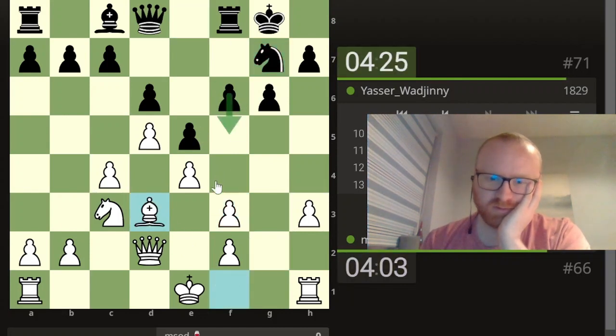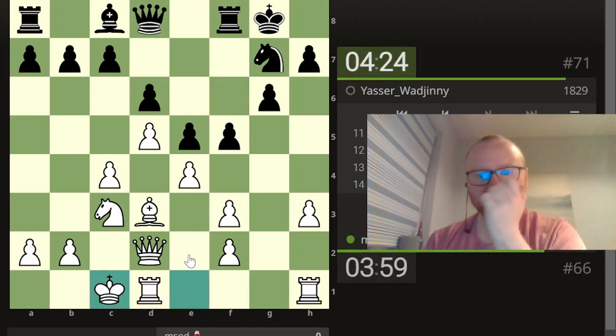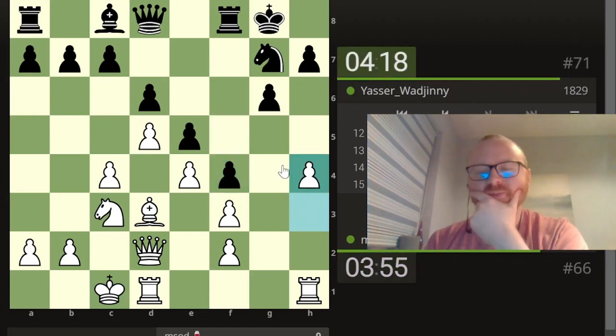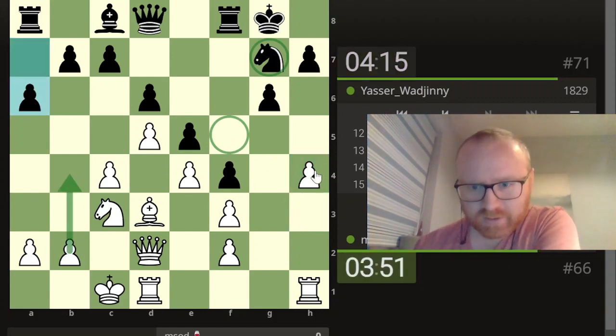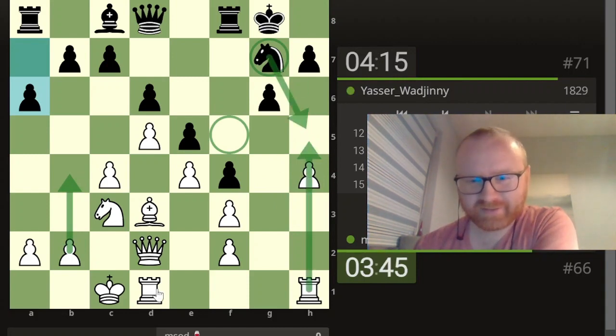Bishop f8. I mean, I think you play it anyway. So castle. There's no dark square discovery because it could sometimes happen. Oh, don't castle, don't know why it's trying to do that. The knight's got no real prospects, and at some point I can just maybe play... No, no, no. So h5, knight takes.